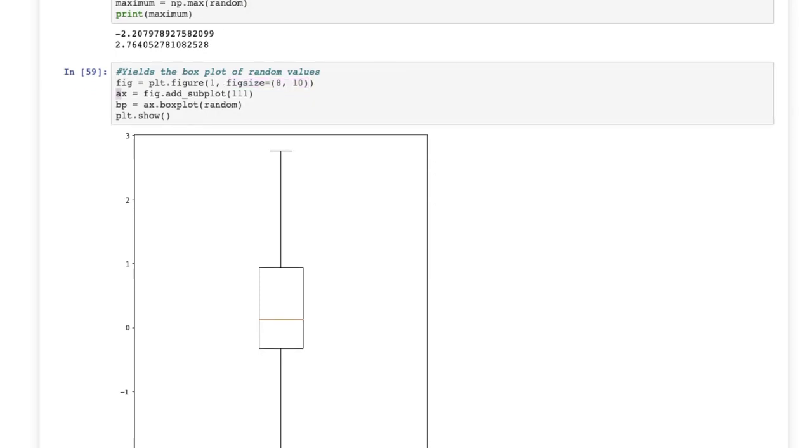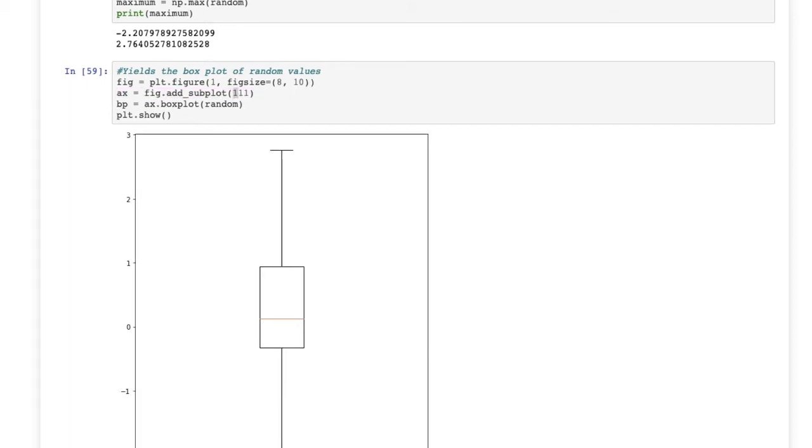Next, we label our ax variable as fig, and we are adding a subplot. Add subplot takes parameters of row, column, index.